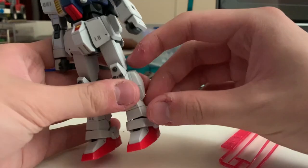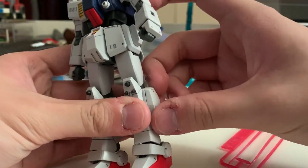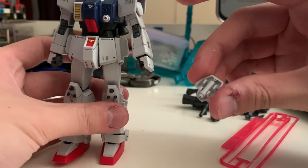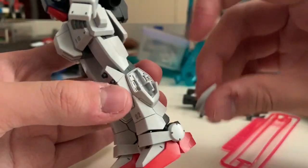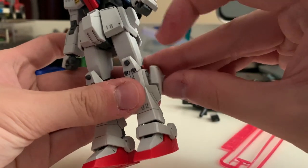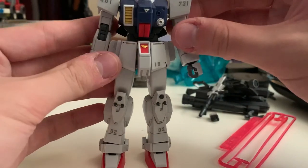And where's the beam saber? Just like the Blue Destiny, you simply just need to use a bit of strength, and then you can pull it out, and the beam saber is right in the leg armor. And as you can see in the legs, it also got details as well. Remember the panel line here? There's a lot of details as well. But anyway, this is the basic weapon introduction.